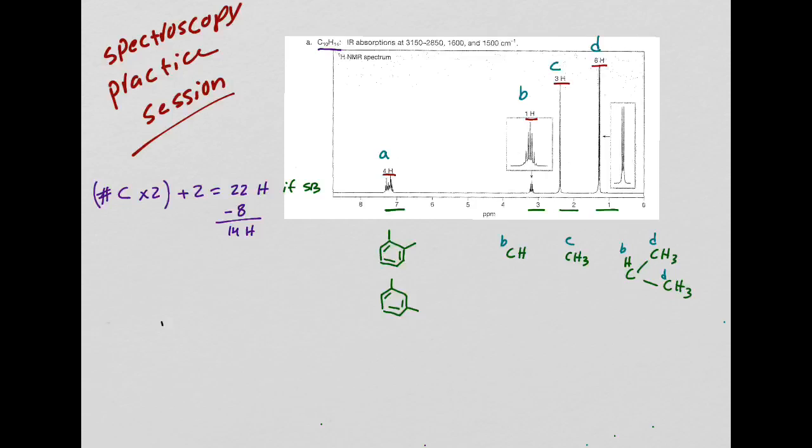Here's what I'm thinking. So what I'm thinking is that I'm going to have a benzene ring. And again, meta or ortho, I'm not expecting you to know that right now. So this is the ugly benzene ring. Let me draw a pretty benzene ring. I'm not expecting you to know that right now, so don't worry about that part. I'm just going to expect it to be ortho. Doesn't matter right now. So I know I have a methyl. I have a CH3 here. That's one piece I have. And the other piece I have is a CH that is attached to a methyl and attached to a methyl.